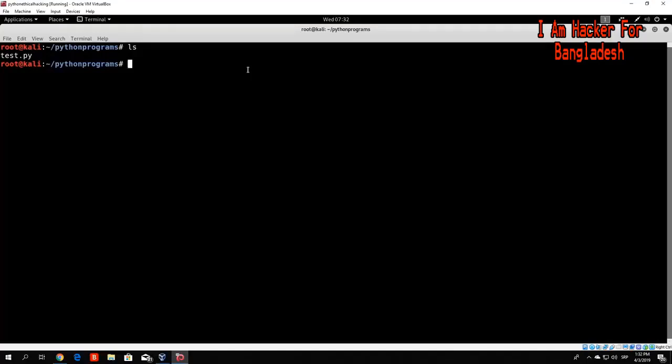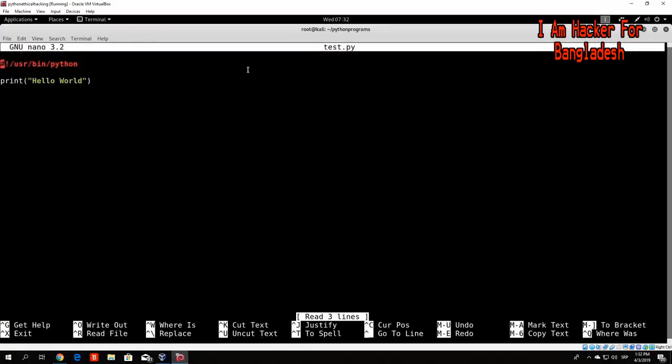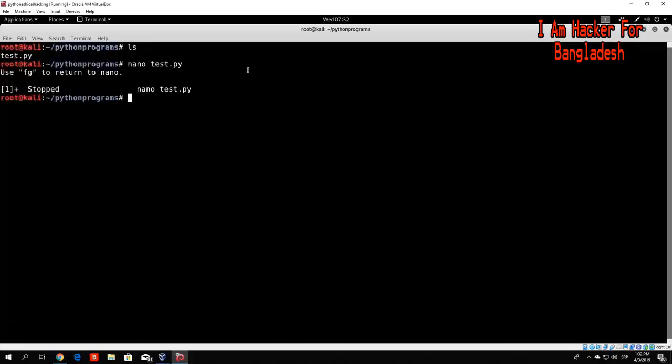Now, for those of you who are really new to this, let me just explain what nano did. So nano, as we used it once we wrote our program, is basically opening our program, and it opens something similar to, for example, Notepad in Windows, where you can write anything, whether it is text or part of code, and then save it to a file. As we did right here, we saved this part of code to the file test.py. So let's close this. And right now, if we just try to run this, we can do it with either typing python and then test.py, if we want to run it with Python 2, or typing python3 test.py.